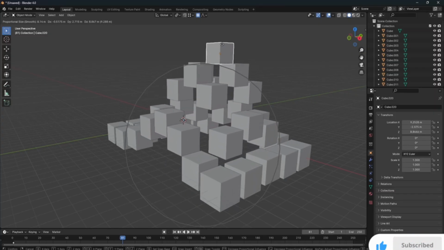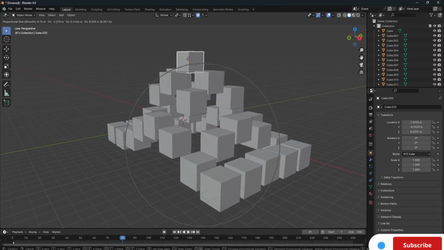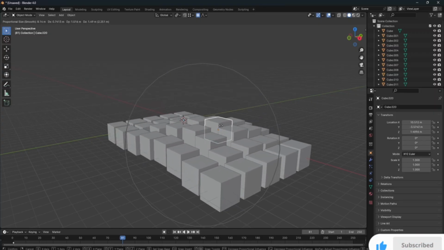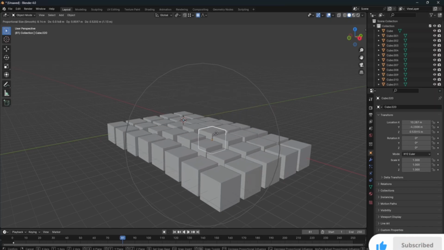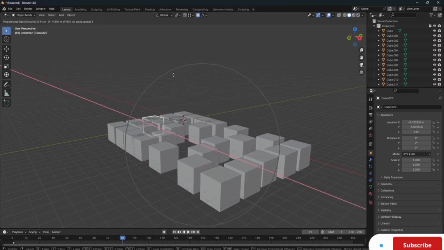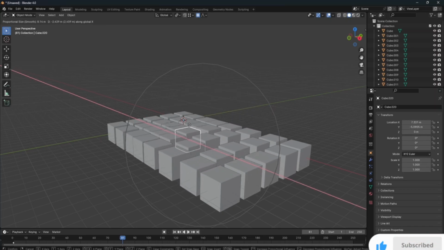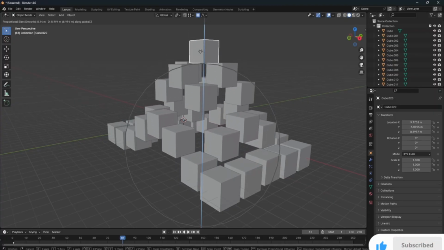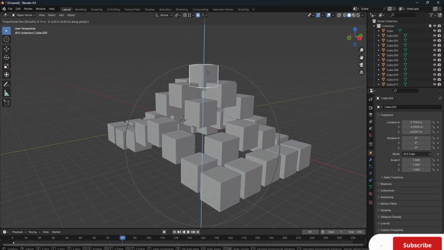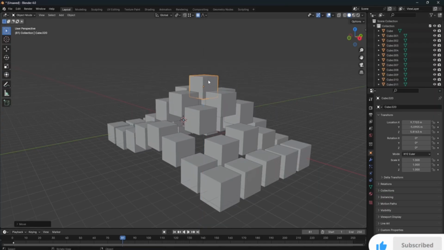So now you can use this, and here you can do some proportional editing. If I'm trying to move this one up, let's say I want to move it in the x-axis, you can see the changes in the x-axis, or if you want to change it in the z-axis, you can come here and only change it in the z-axis. Instead of that, if you want to select any proportional size, you can come here and put in the exact proportional size.